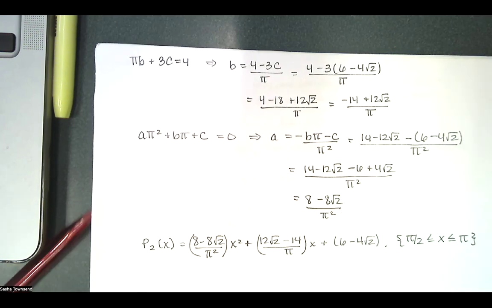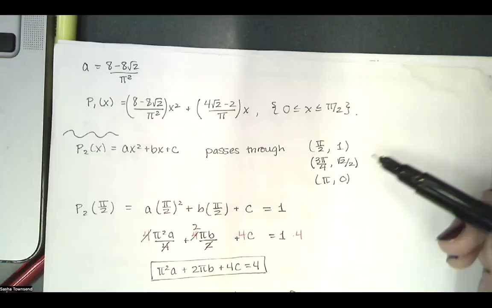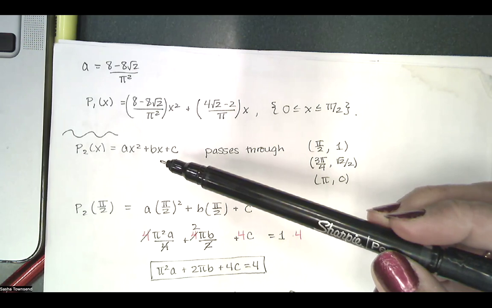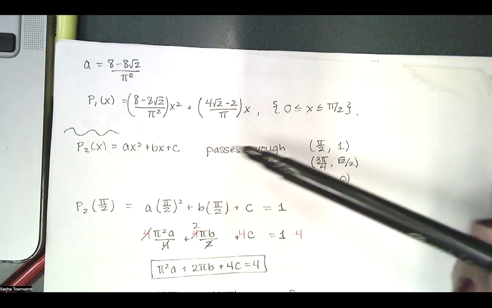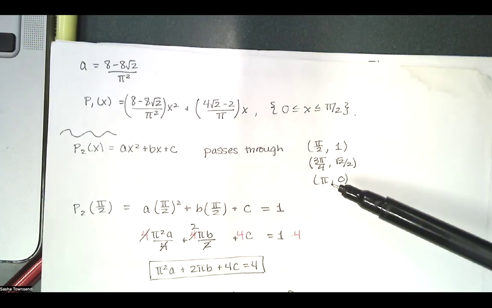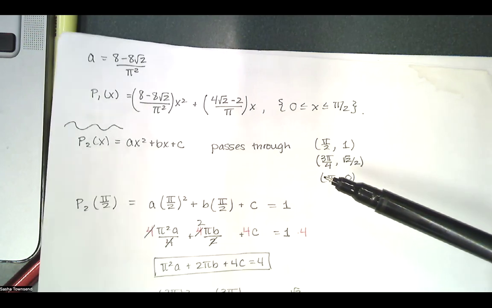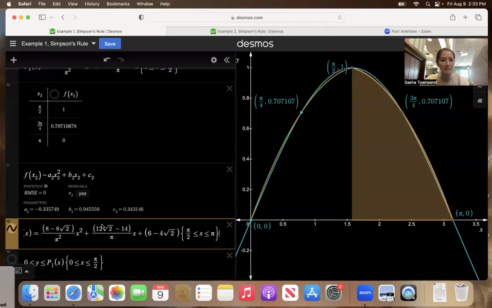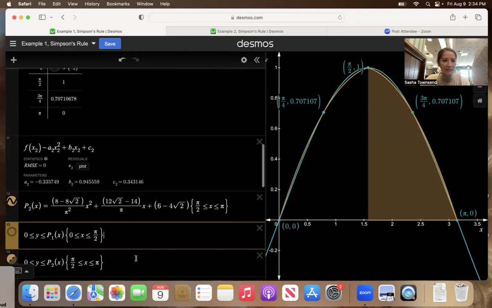Hopefully we did those calculations correctly, but I just wanted to show you how you can do it and how requiring our polynomial to pass through these 3 points defines that quadratic polynomial. It leads to 3 equations and 3 unknowns, a, b, and c. And so we will be able to find a polynomial that fits through those points. And that's the polynomial that we find on paper is the same polynomial that Desmos finds when it uses the regression capabilities. So it is the same polynomial I calculated earlier and typed in.